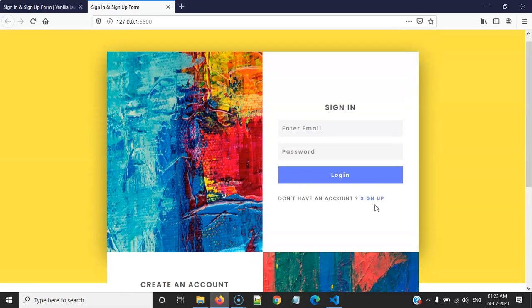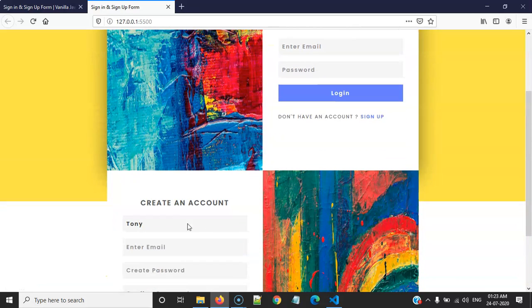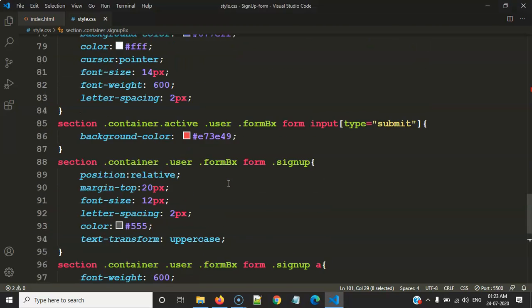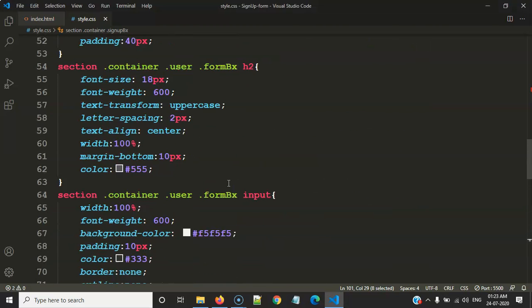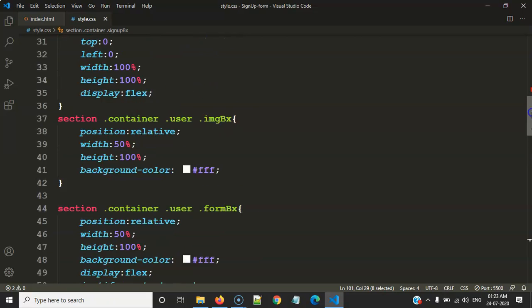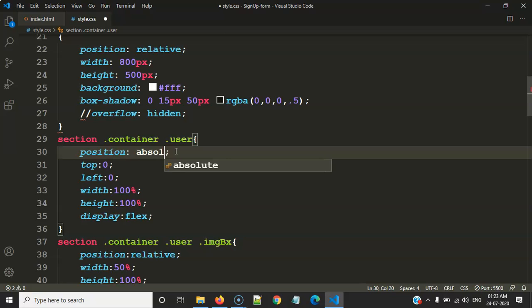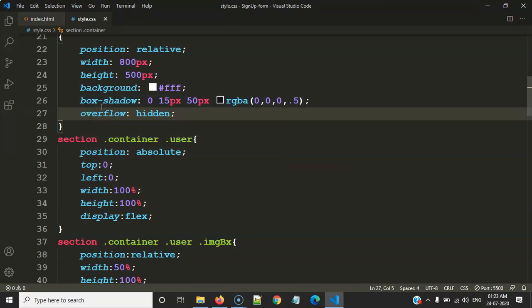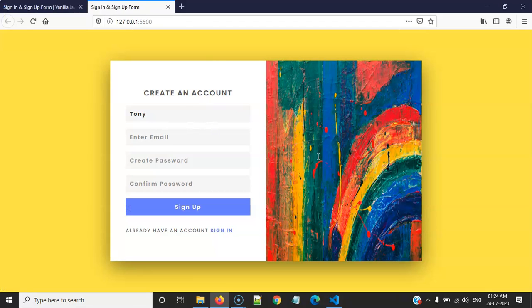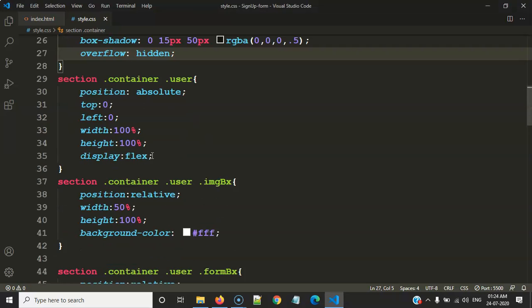Now that we have deactivated this, I want this box to be going back of this. So for this, what I will do is, earlier only we have done this, so I'm just going up and we have to make this absolute, which will go back. Okay, absolute, and I want this overflow to be hidden. Now let's go and see this. It's all done. See, sign in is not yet activated, but when I click it, it should be activated. So let's do some design.